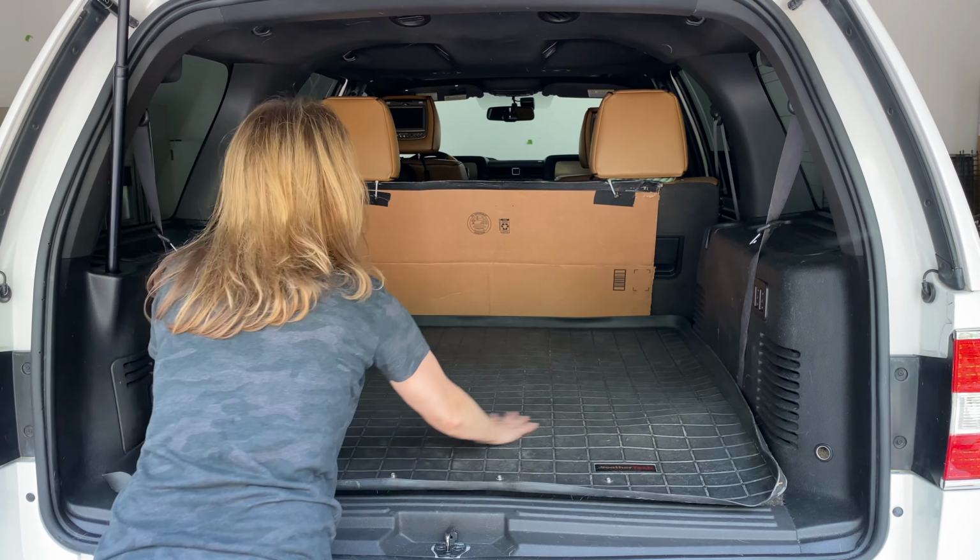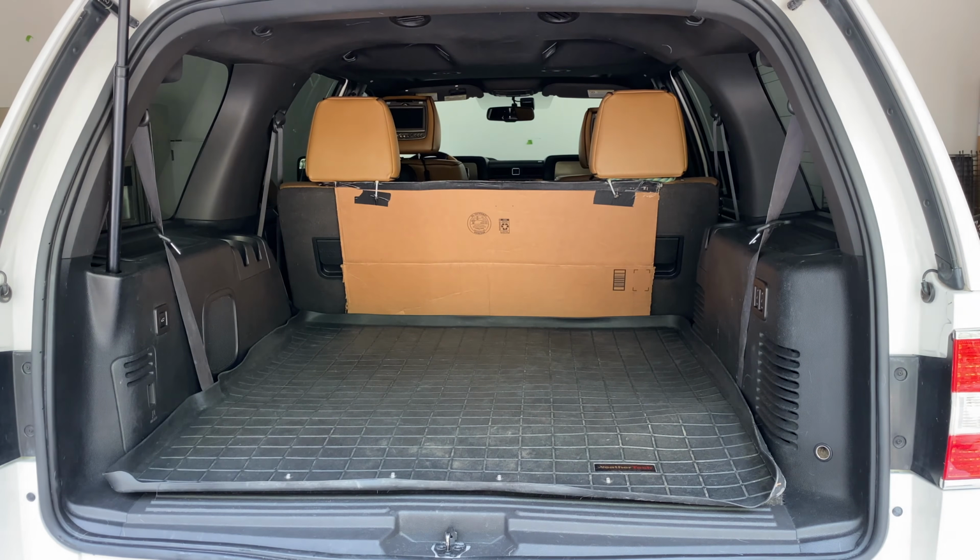However, it's not perfect. While the WeatherTech liner fits like a glove, it's 100% made in the USA, easy to clean and completely durable under the harsh beating of giant breed dogs, it has provided little to no comfort or orthopedic support for Junior and Sulley. After using it for several years, here are the pros and cons of the WeatherTech SUV cargo liner for large dogs. So here are the pros.